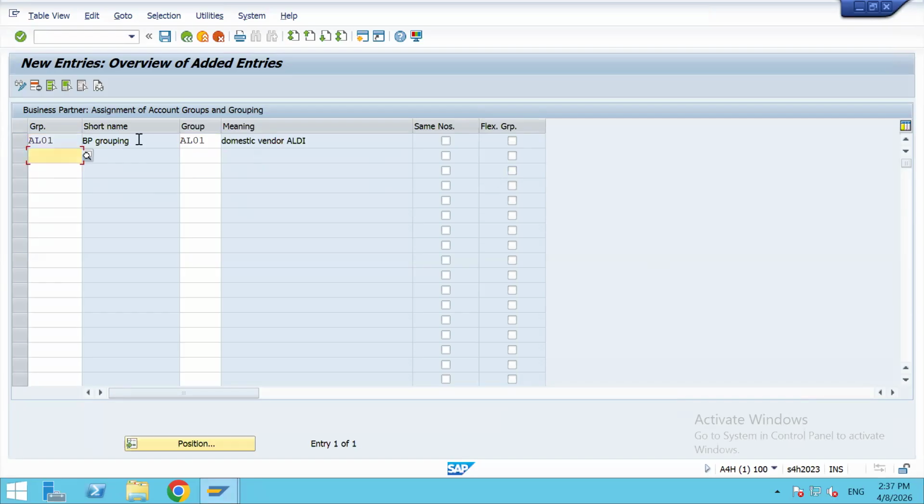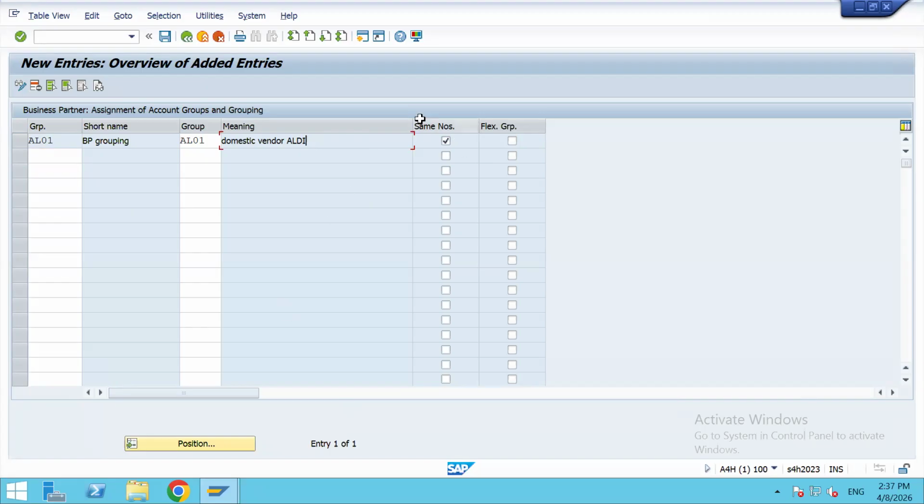And then whether you want to keep the same number or a flexible number, I want to keep it as the same number. So it has not given any error because I have completed all the prerequisites, keeping the vendor number the same and external. If you don't complete those prerequisites, the system will give you an error here.